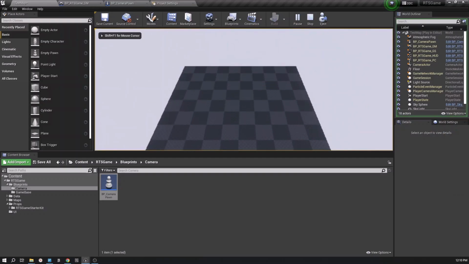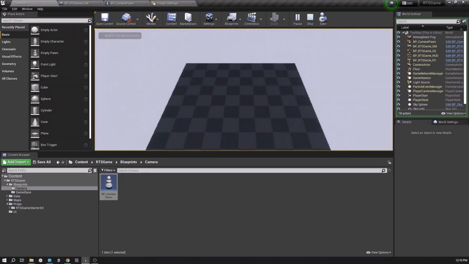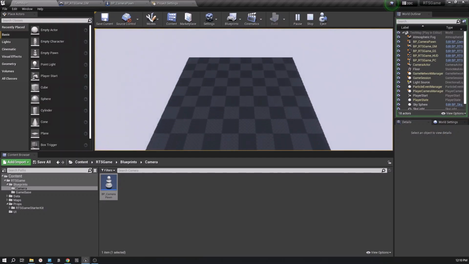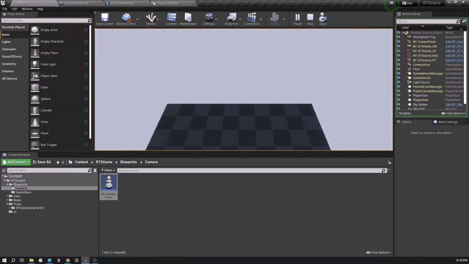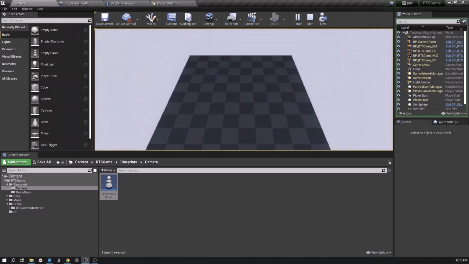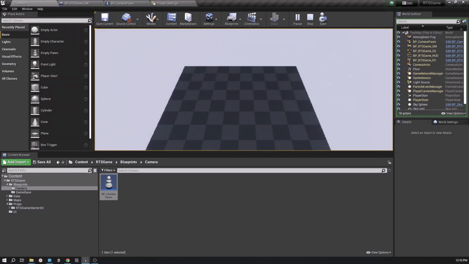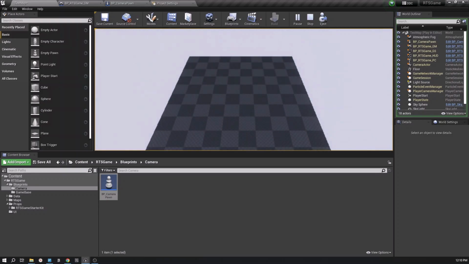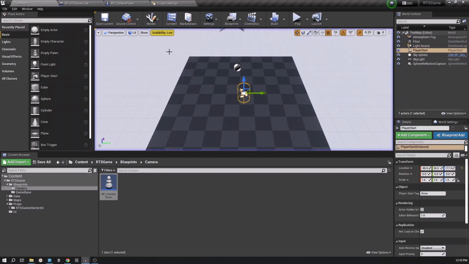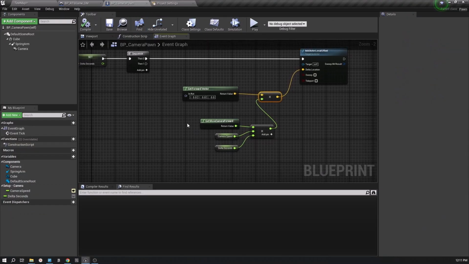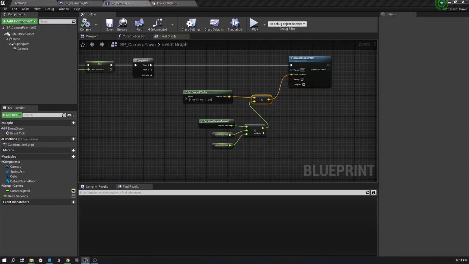Now you can see when you press W, the camera is moving forward, and if you press S, it moves backward. But if you press A or D, it won't move, because we are not consuming that axis input yet.